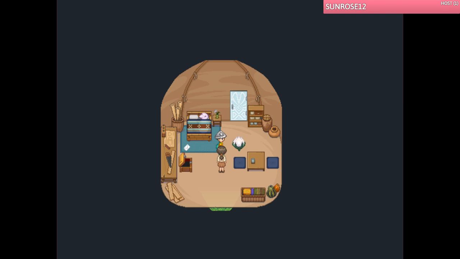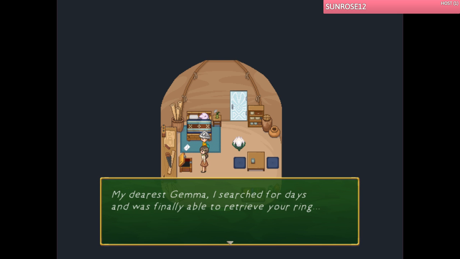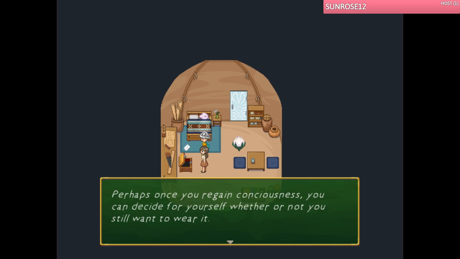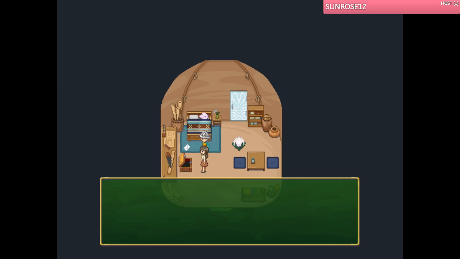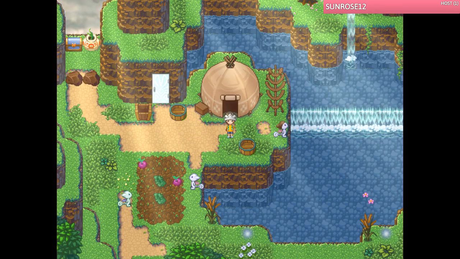Yay! It's a Hikari Bana. Tiny envelope here. Dearest Gemma, I searched for days and was finally able to retrieve your ring. Perhaps once you regain consciousness, you can decide for yourself whether or not you still want to wear it. Oh, I read that one already. Okay. I did, in fact, read that already.